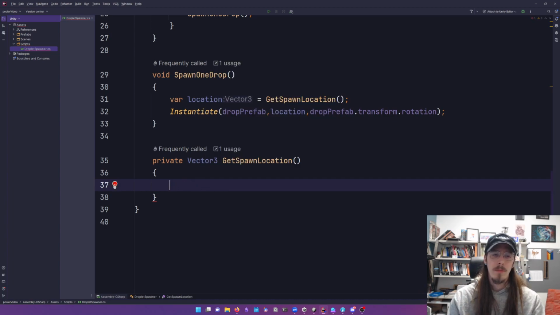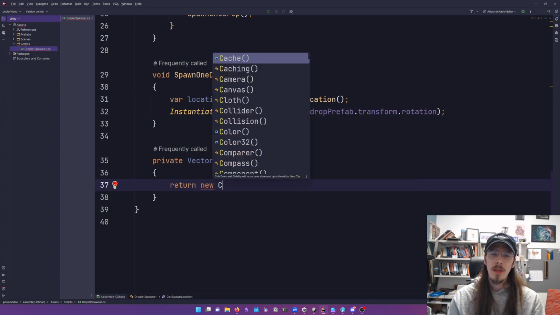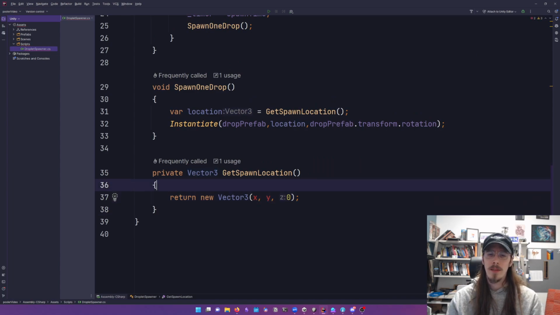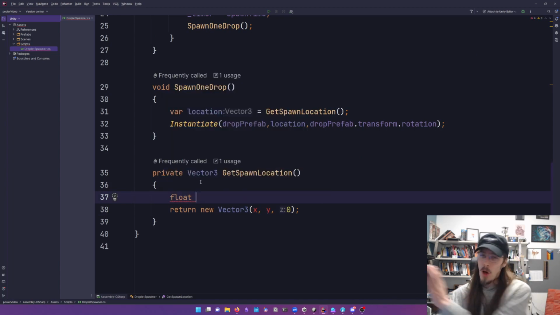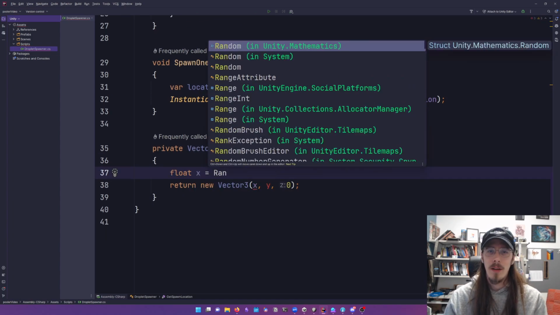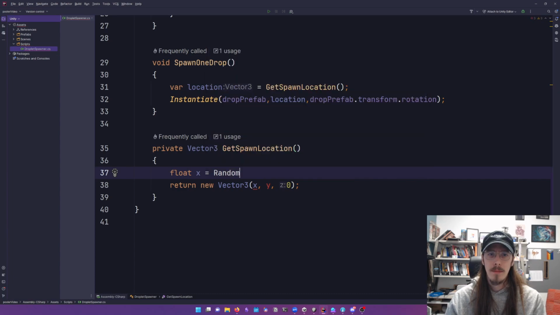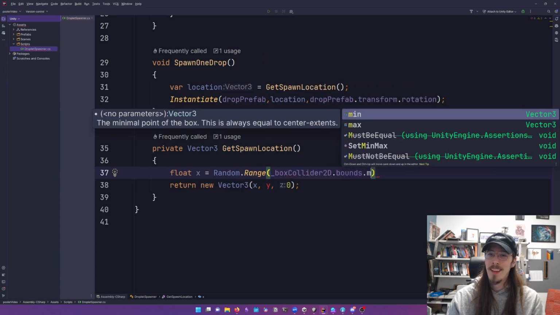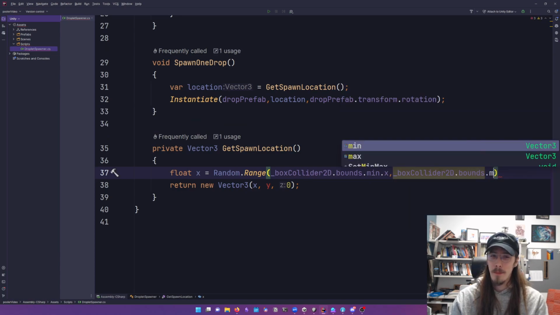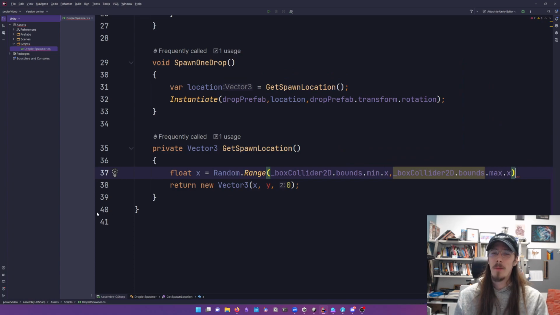So we're going to return a new Vector3, x, y, and 0. You can write this all in one thing. It'll be a long line of code, and I want it to all appear on screen. So the x will be a random value, Random.Range between the box collider's bounds min x and the box collider's bounds max x, and that will be the x value.